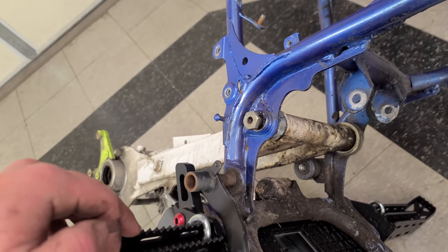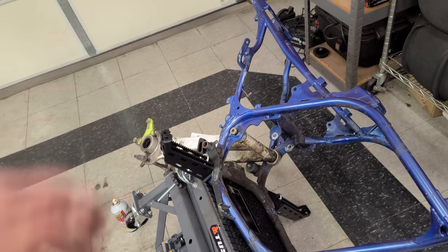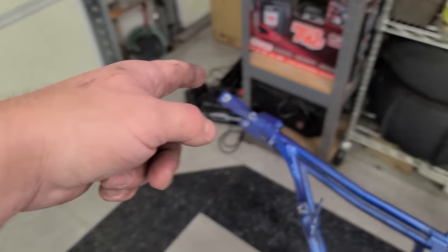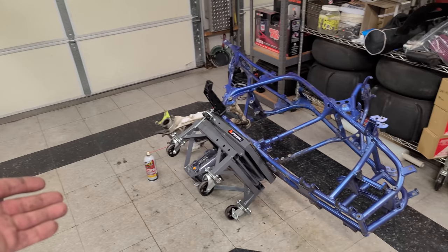I'm going to stop at this point because I've basically achieved everything that I wanted to do. I really wanted to get the rear shock off so I can send that out, and I wanted to get the grab bar off so I can send that out to Wicked Metal Designs. So he's going to be designing that drop grab bar that I was talking about. And like I said, we'll let the oil do the work.